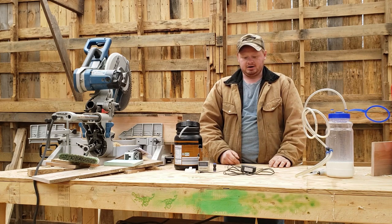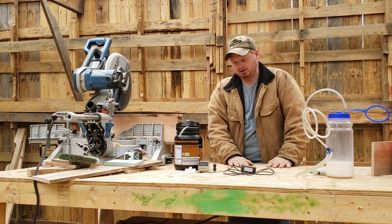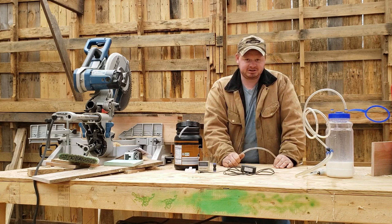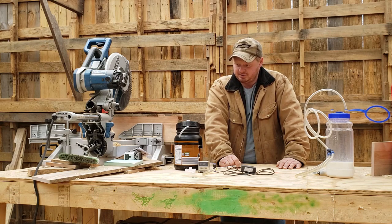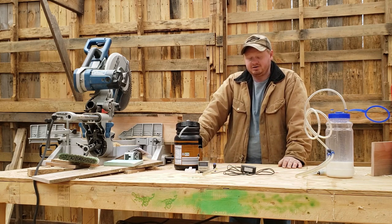I highly recommend this unit. We are going to upgrade, though, probably in the next 6 months. I found another one that does cost more, but it has some nicer features to it. We are still going to keep this one because I'm sure it's going to keep on working, especially as a backup. It's a fantastic pump. It has by far exceeded my expectations. I can't really find a bad thing to say about it. It would still be like new if I was the only person using it. I'm sure of it. Unless something severe happened, some bad accident, I don't see where it would have anything wrong with it.